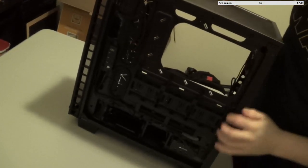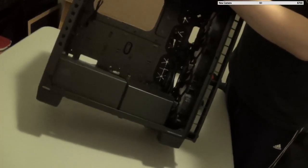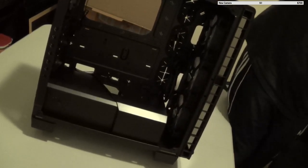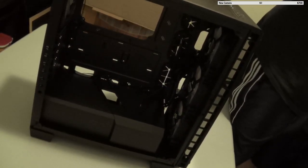All right. So right now I'm just going to take out the... you can see in the bottom, it's got shrouds for your power supply and your cables, so I'm going to take those out, and then we're going to start putting in the motherboard.